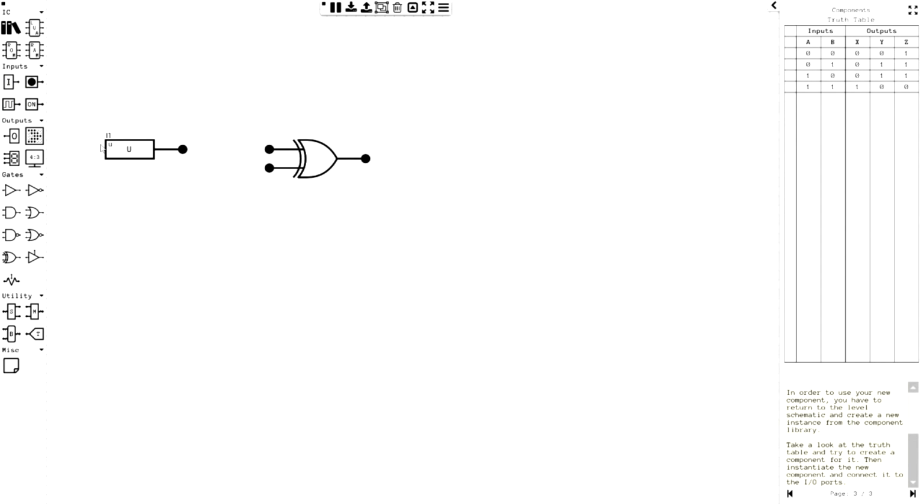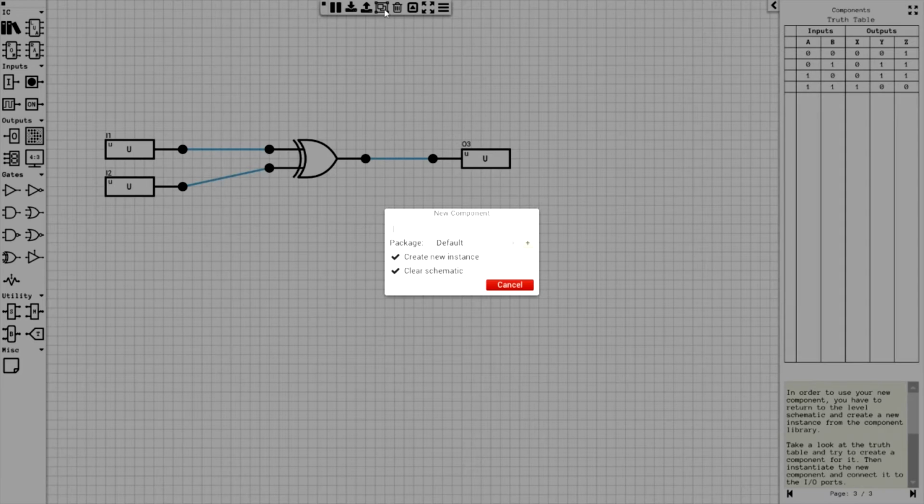All right, that one and that one, and I guess there's just two inputs, right? A and B, yeah, okay. And then we'll just connect these up to this guy, and then we'll put an output over here, and there we go. All right, and then where do I say componentize this? There it is, componentize schematic.